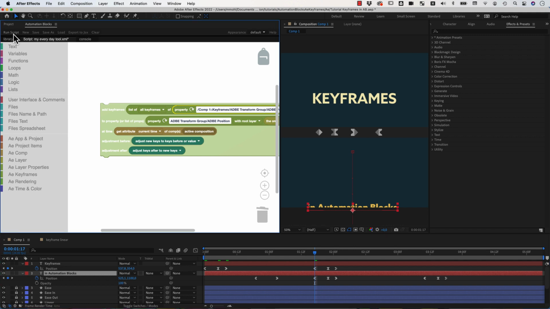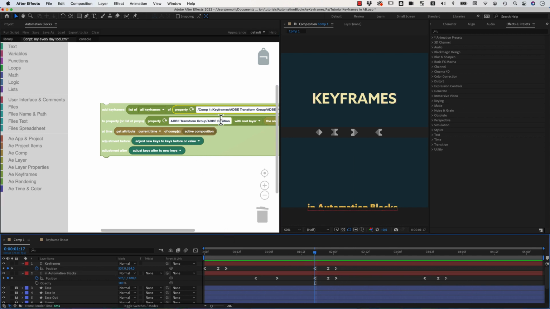So we can also paste it here, for example. Now it pasted these 6 keyframes actually in here. So you can see every time the script runs, it checks this property, reads all keyframes from this property, and then uses these keyframes. So this is not hard coding these keyframes anymore in the tool, but it says at runtime of the script, please retrieve the keyframes from this property.